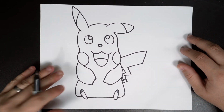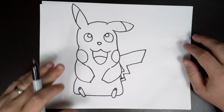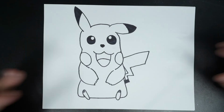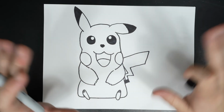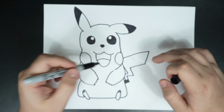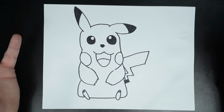Okay, so now all we have to do is we'll color in the ears, color in the eyes, the nose, and then we can pull out our colored pencils, and then we'll be done. Boom, easy. So let me color it in, and then bam. All right, and there we go. I just colored in all the dark spots, and then you're more than welcome to get your colored pencils, color him in with yellow and orange and red and some brown, and maybe a little pink for his tongue and red for the inside of his mouth. And that's it. You got Pikachu.